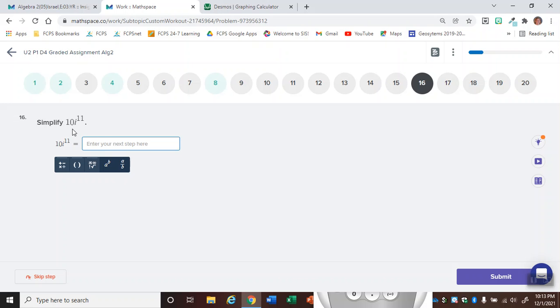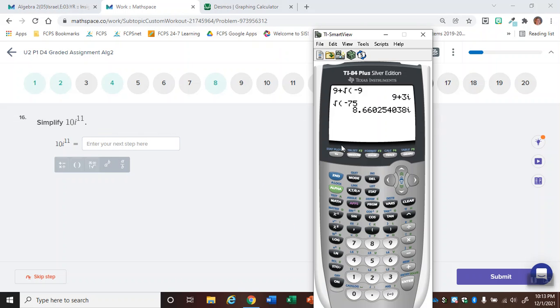All right, now look, I have a high power here. So if I just type it in, if I do 10, and then I put the, let me clear it so it's not all that stuff. So if I put in a 10, and then I do the i, so second, decimal, and then I do to the 11th power. All right, notice I get this 10 to the negative 12th power, which is basically 0. So 0 minus 10i is just negative 10i.